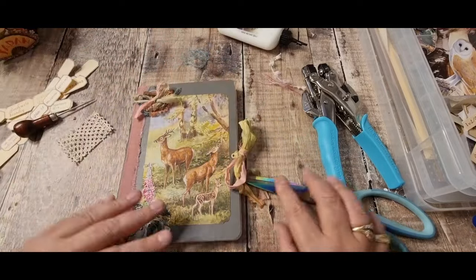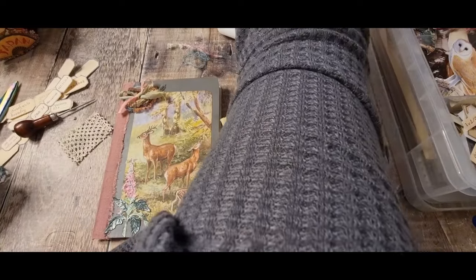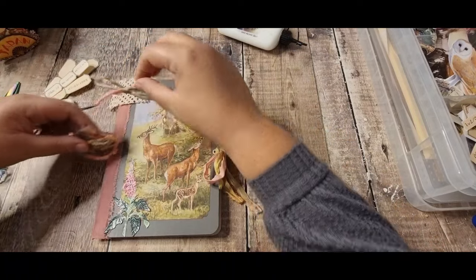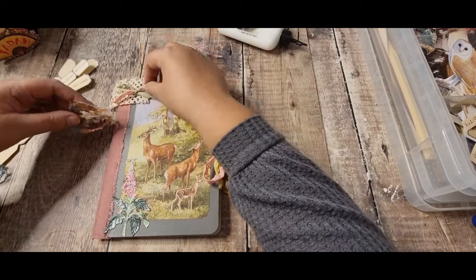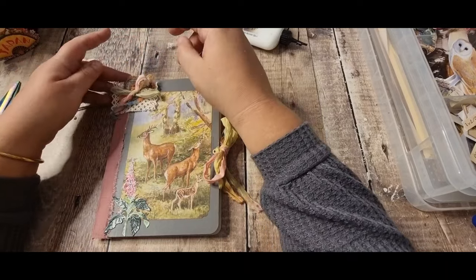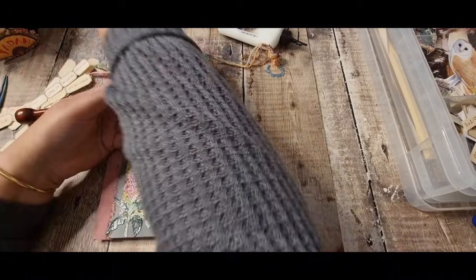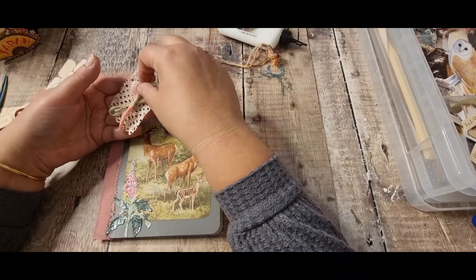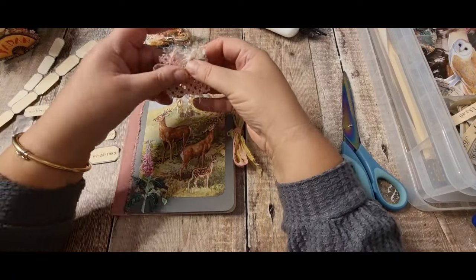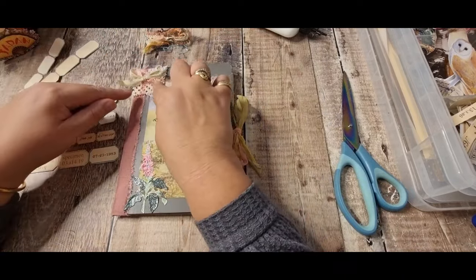Just leave that there a second and think about it. Let's put those back up there, I think. Or we could go for, you know, I'll cut that down. Go for that. Or that. Or both. Yeah, both might be nice. Let's cut that down. I want to go as wide as just under. So, okay, I've cut that lace down and I've put those pink and white bits where that came from nowhere. And I think that looks a lot nicer.